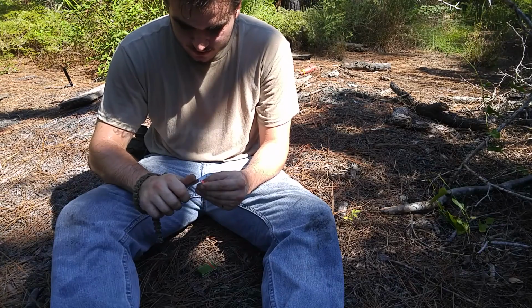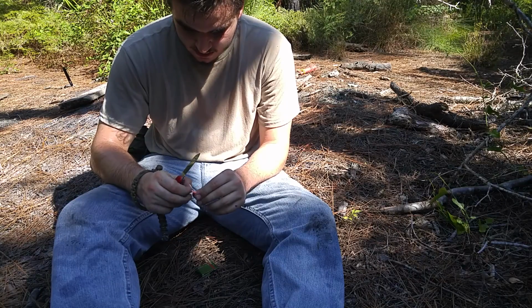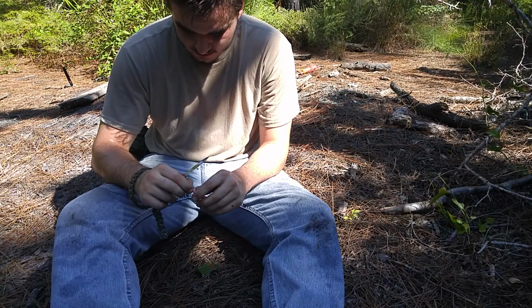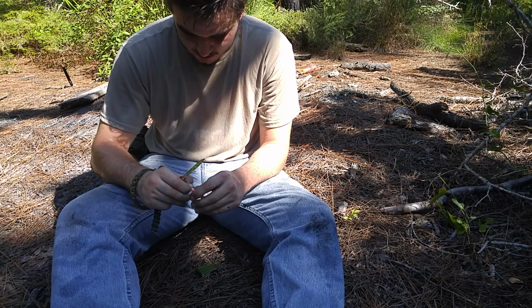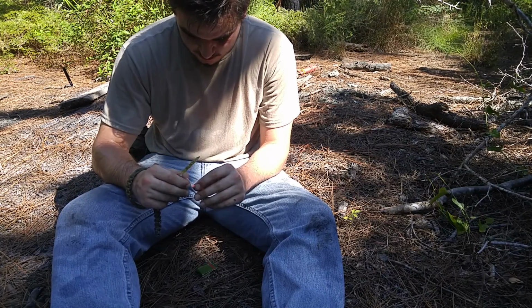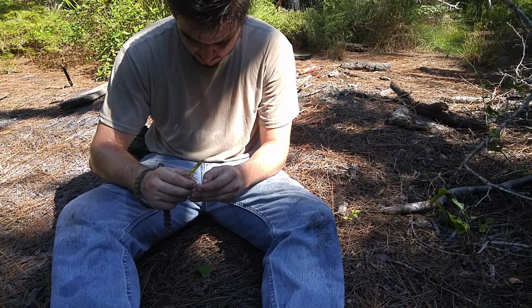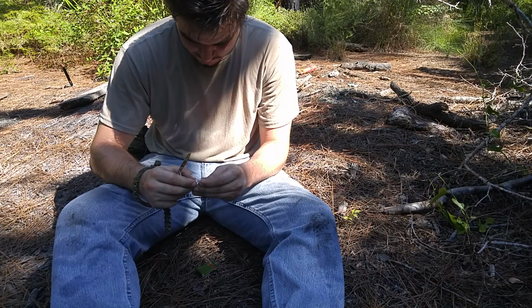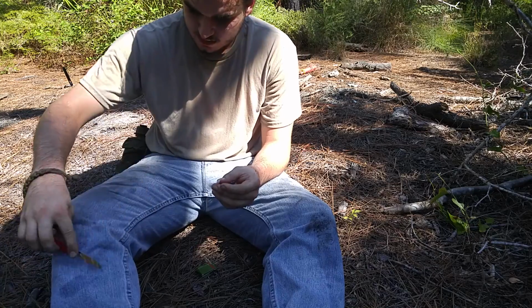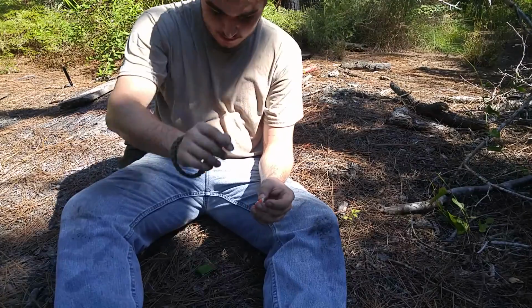So, we'll get in here, we'll cut it, see if we can cut it again, the other side, so we can pull some out. There we go. Just kind of fluff it out, he said. And that should be good. Using the Victorinox Tinkerer. Again, throw that back up there.